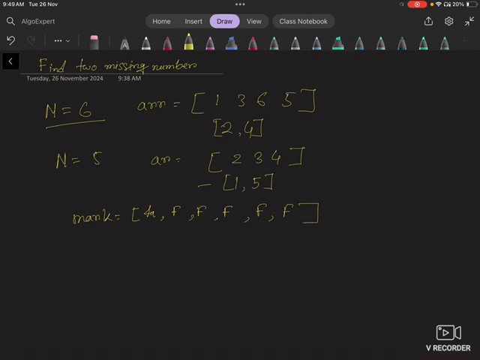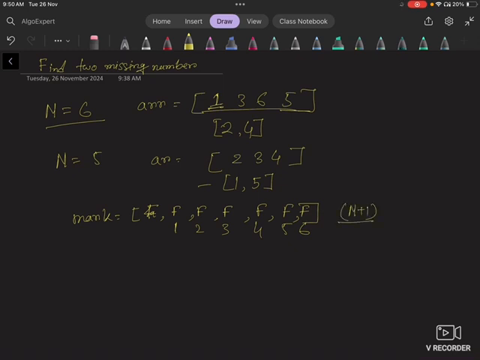Okay, what I will do then, I'll just simply iterate this array. Let's say this is the array. So I will iterate this array, and at this array index position, I will mark true. So here the index is from 0 to n basically. So I can take extra order of 1, so this is our 0. Okay, 1 2 3 4 5 and 6, so I will take n plus 1 length.